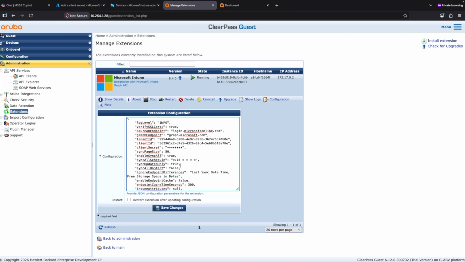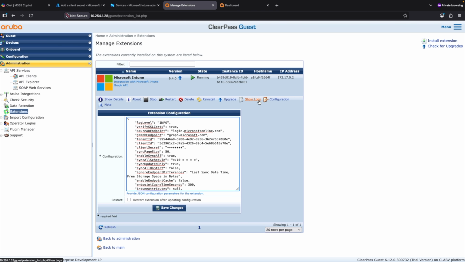In your production network, you can change this number based on your requirement, but keep in mind that API rate limits will come into the picture. By default, every 30 minutes it will send a request to the Intune, but if you reduce this number, like I set it to 10, then every 10 minutes it will send. You have to adjust it based on your environment.